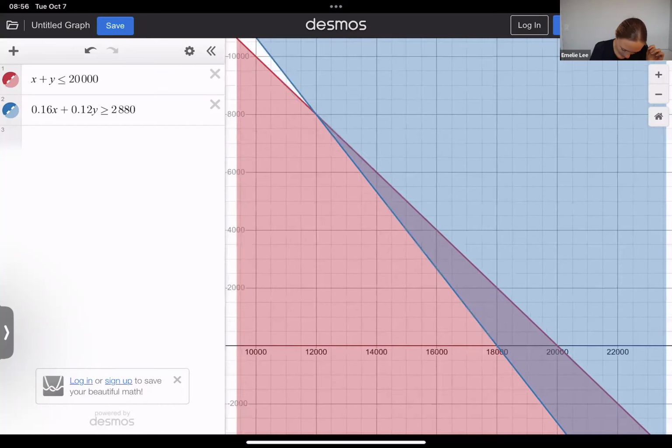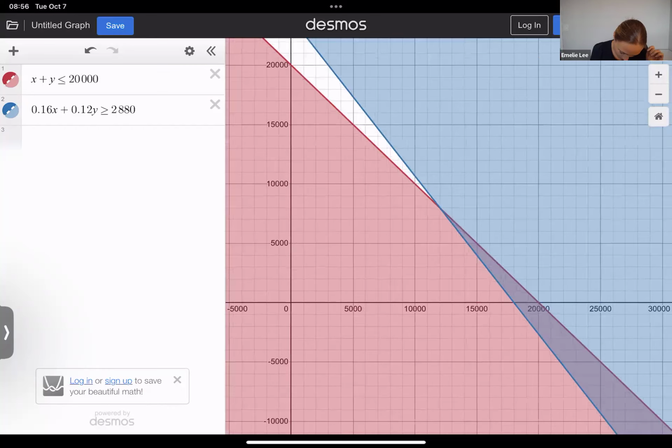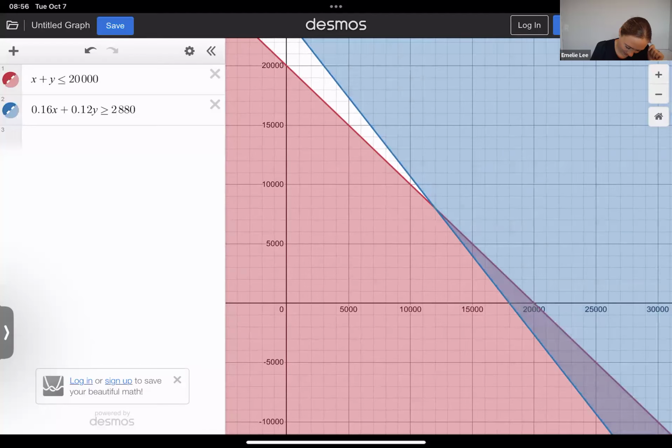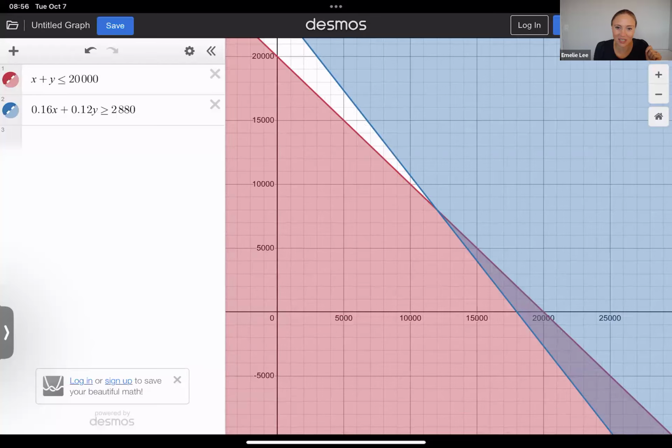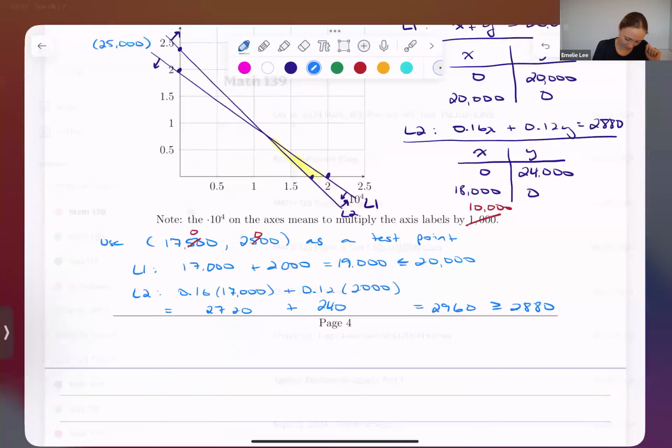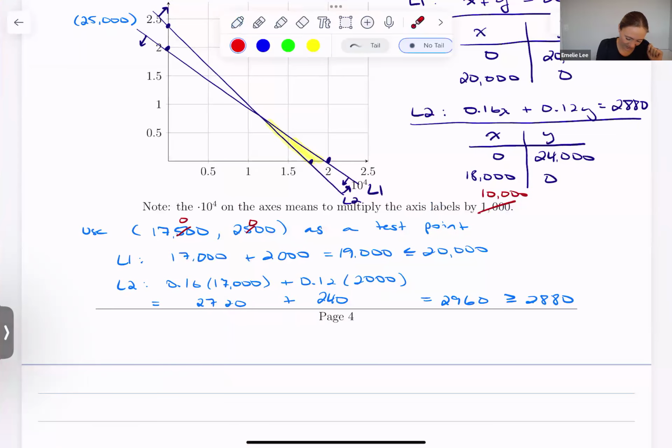Now, where I was off was I'm going to use a point at 2,000 instead of 2,500, and 17,000 instead of 17 and a half. So I've corrected it from my better grid. Turns out eyeballing it is kind of difficult on this scale.